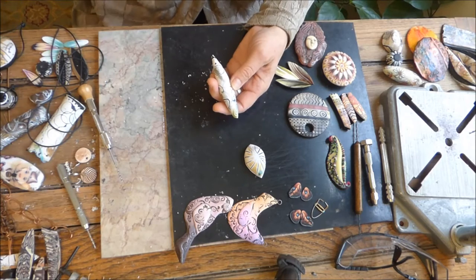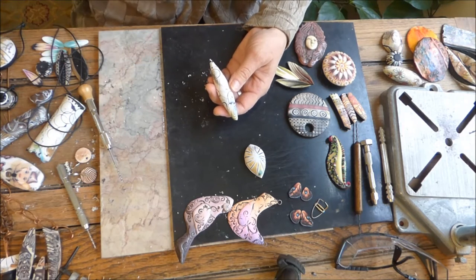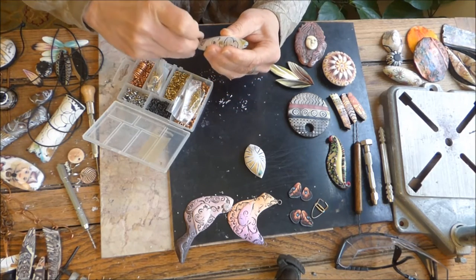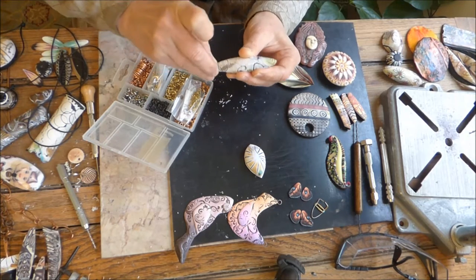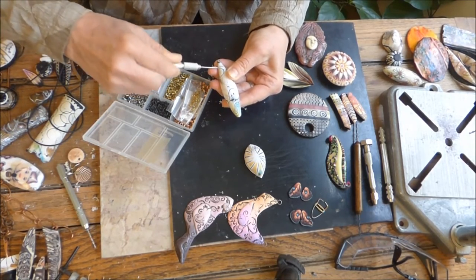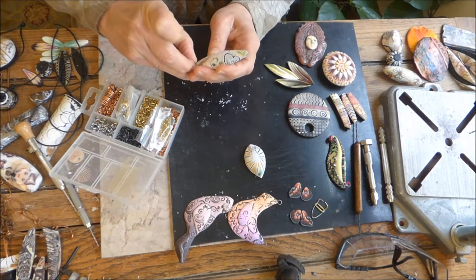I did mention that these little holes here can be vulnerable if you're not putting something like leather or wire or something stationary in them. One of the things I like to do with holes is to put a little tiny eyelet in there — that actually really finishes the bead nicely. Sometimes you can just push it in and it'll stay in with pressure. Sometimes you need to make the hole a little bit bigger to get that eyelet in there, and sometimes you can superglue the eyelet in.